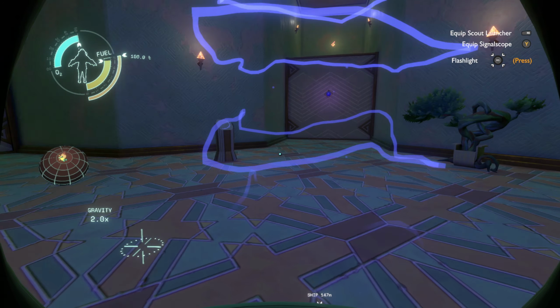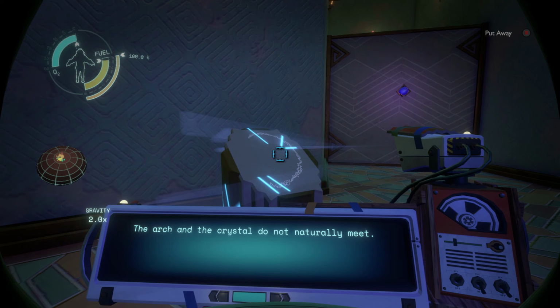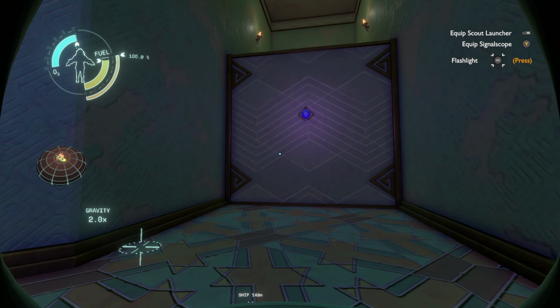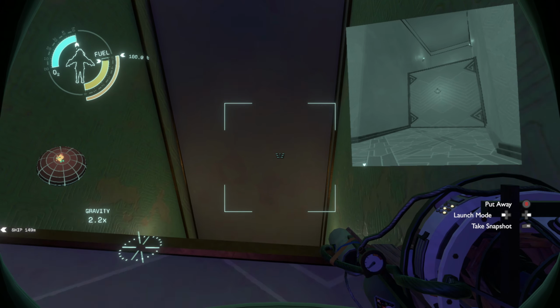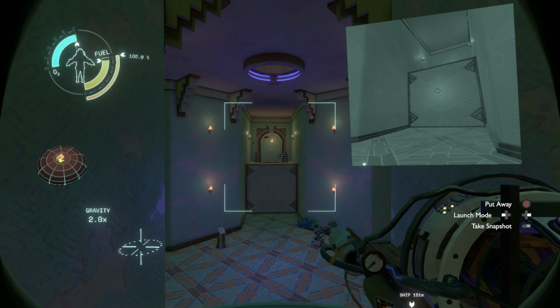All right, what saith you, wise stone? The arch and the crystal do not naturally meet. What do you mean by that? Well, we can walk up these walls, but when unobserved, you can still fall out from under me. Okay, well, we'll do that. Preventing you from escaping. Do that.